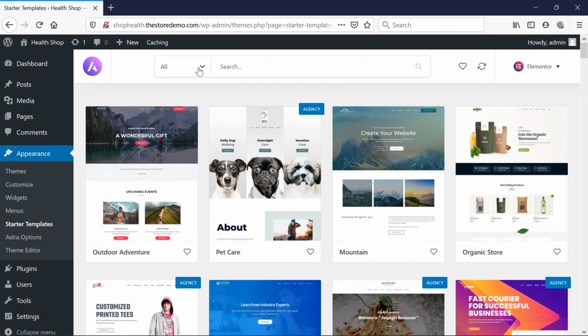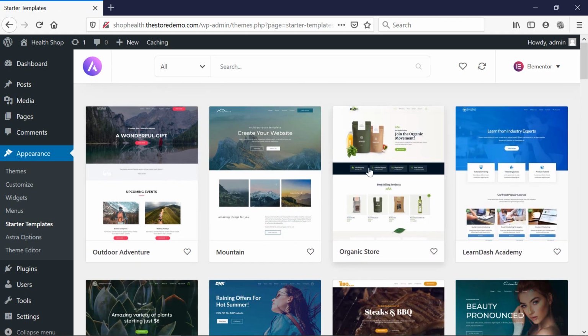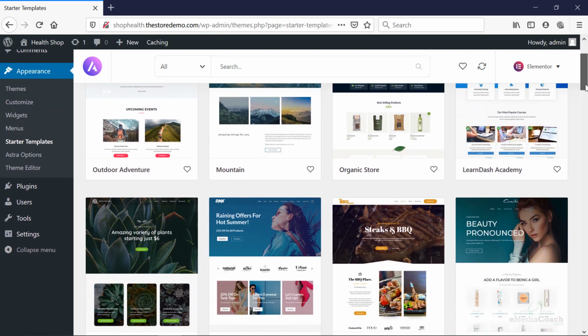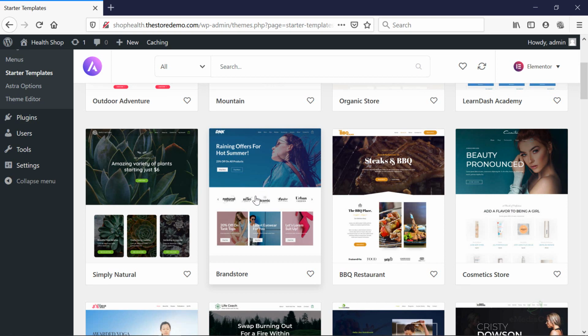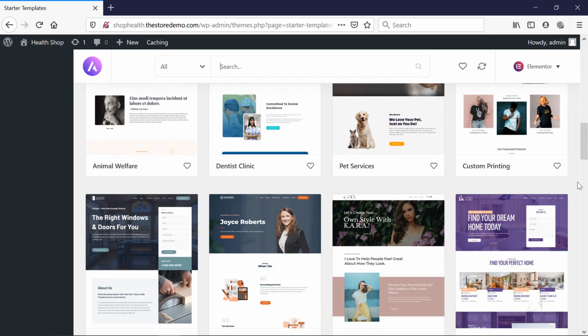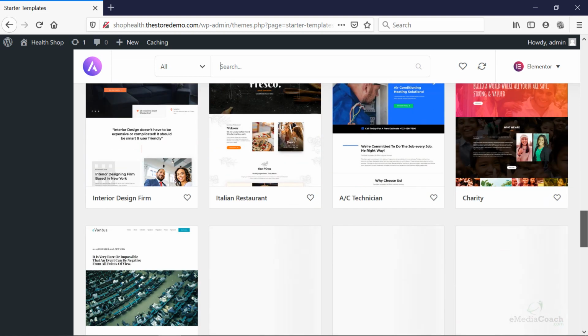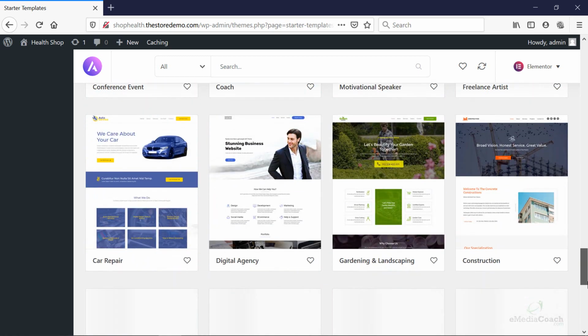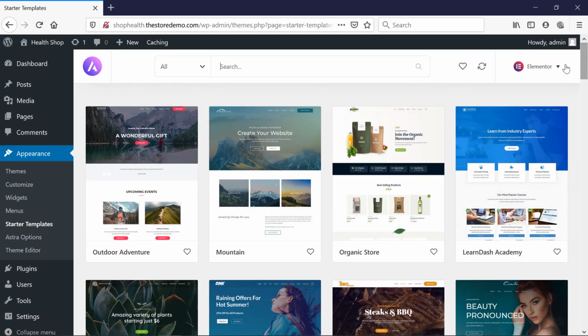Now I'm just going to filter these available designs by the free designs. So as you can see, that's the organic store design. That's the one we're going to use for this e-commerce store. But just so you know, there are other options such as this one here. You can also create an online store using this. And I believe there may be one more. But essentially you can pick any one of these website designs, but just those two and the third one if I can find it. Okay, I can't find it. Just those two create e-commerce functionality.